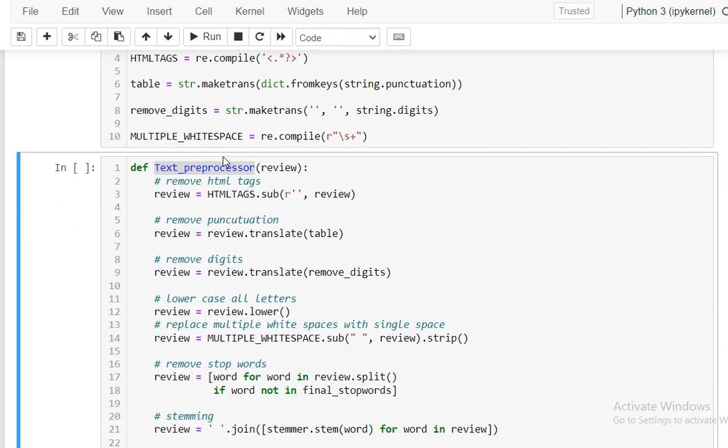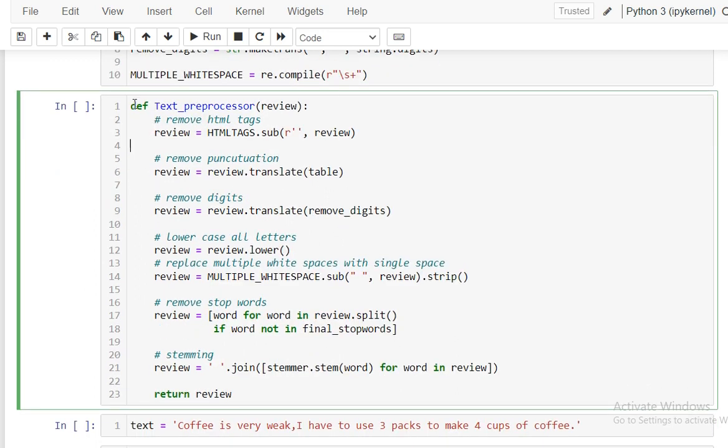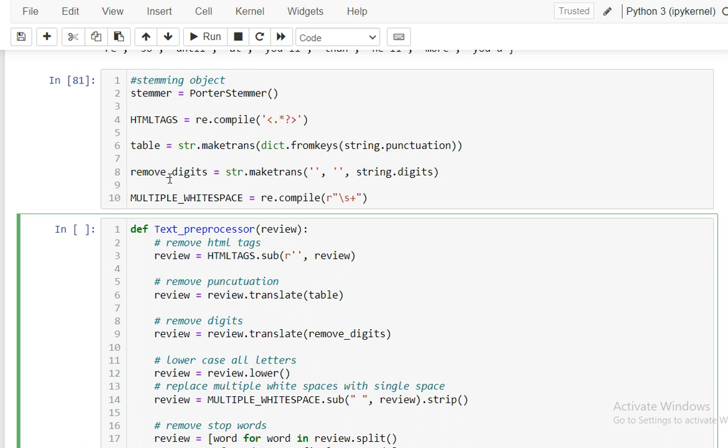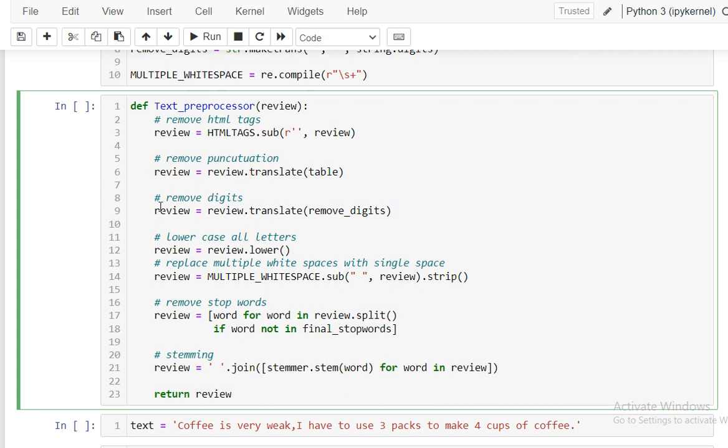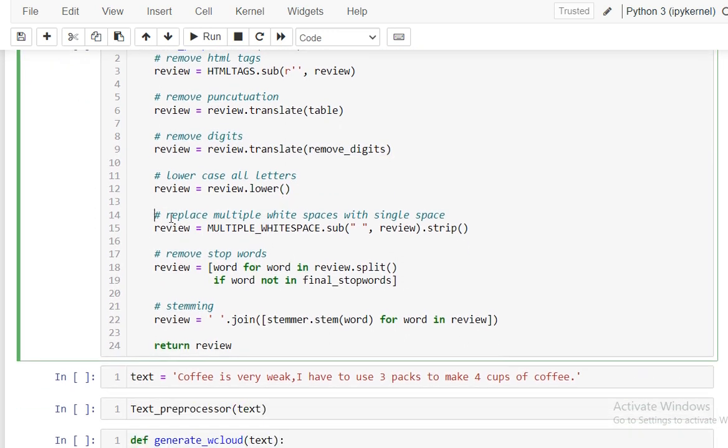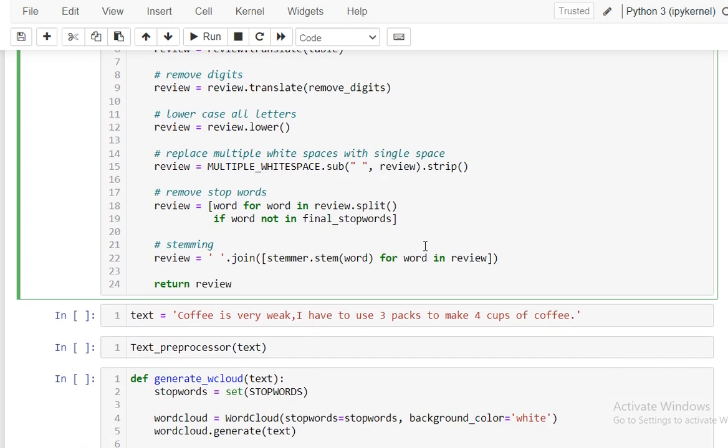Now, I am writing a function called text preprocessor, providing a review. I am removing the HTML tags here by using this. Then I am removing the punctuation, and here I'm removing the digits. Here I'm converting into lowercase. Then I'm replacing the multiple white spaces with a single space.